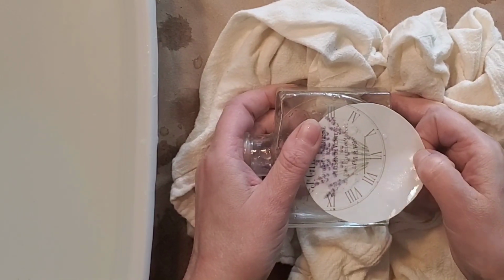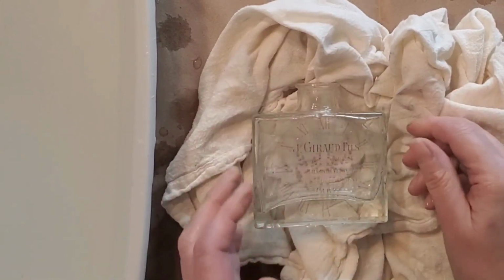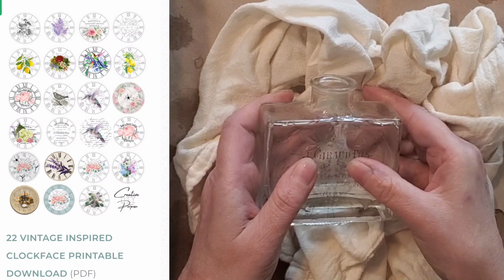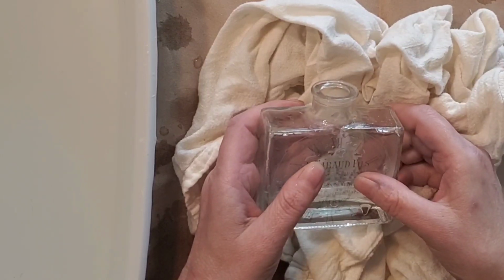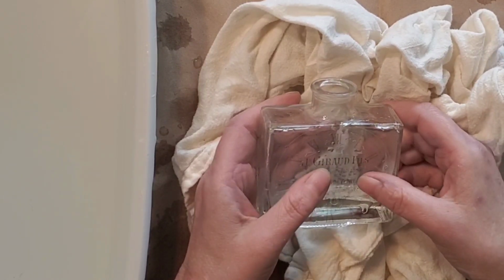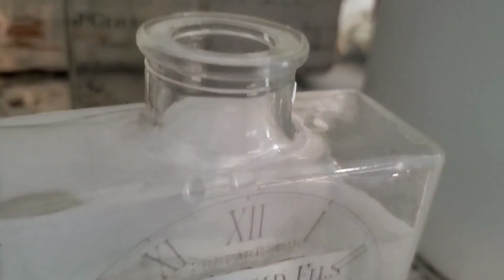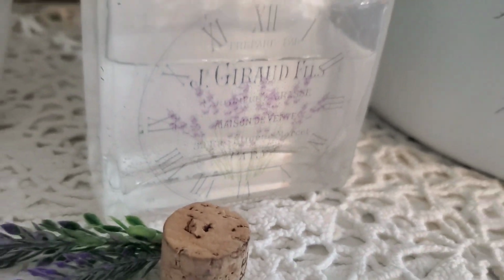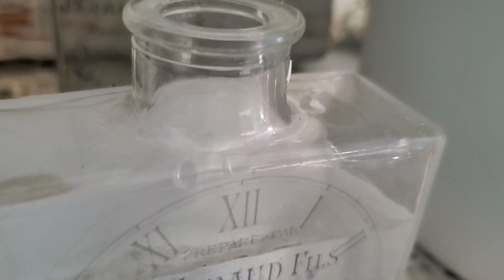So I'm just going to apply another decal that I have. This is one of the vintage clock images that are available over on my blog. I think there was a total of 22 of them. And then I also put this image in with the old time lavender printables. I did take some chalk paint and paint the back of the bottle, made that decal pop a little more.